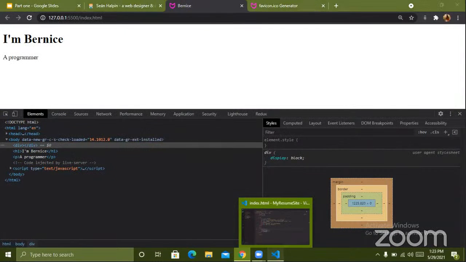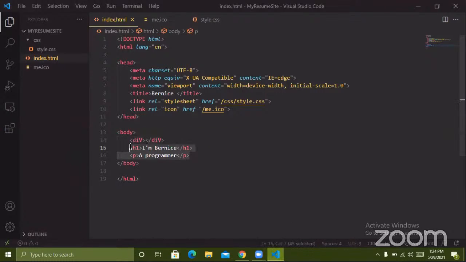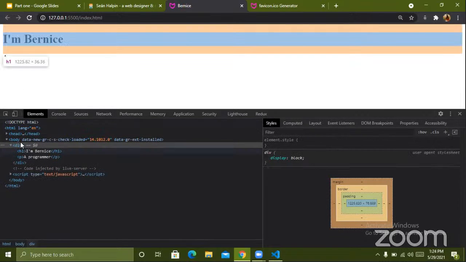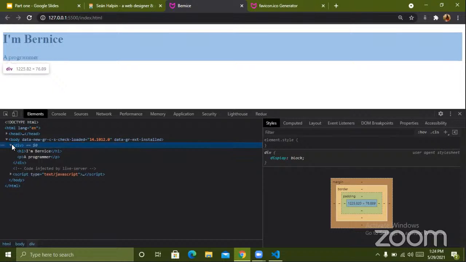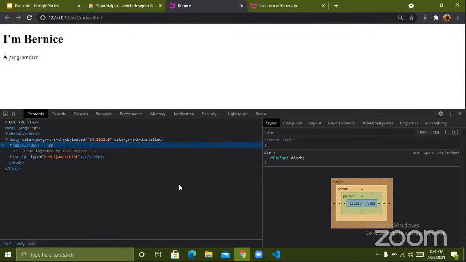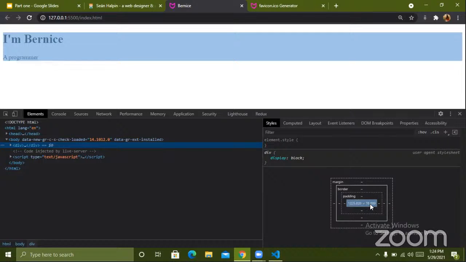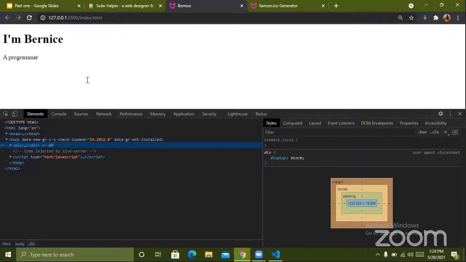Let me go to VS Code, cut this and put it in the div, and then save. When I save this now and check the div here, you can see it has a height now, the 46.889 thing, right? That's the height of the div now.